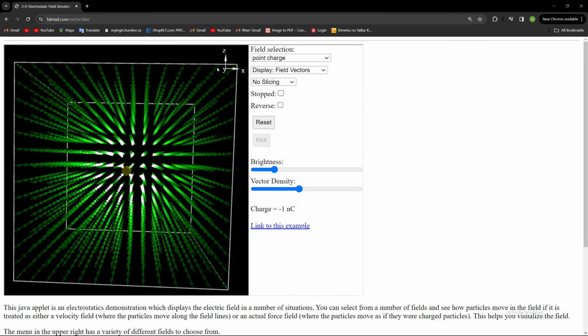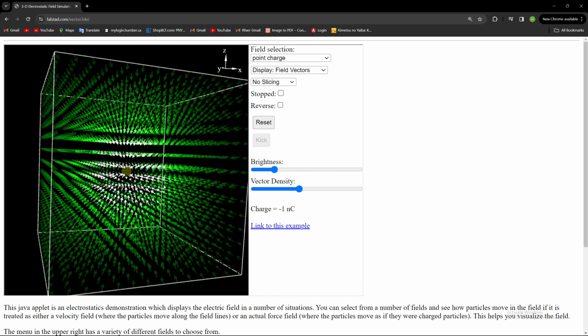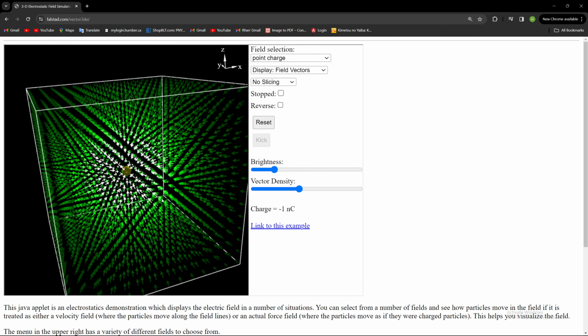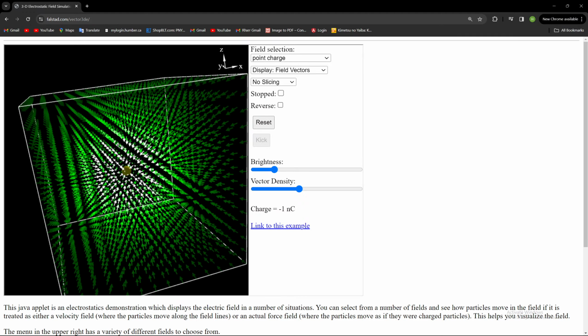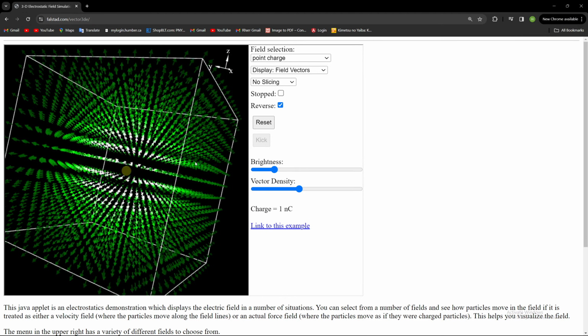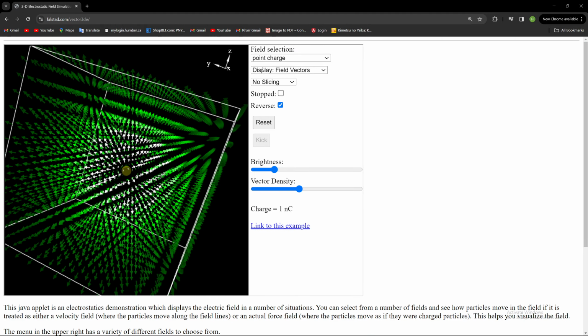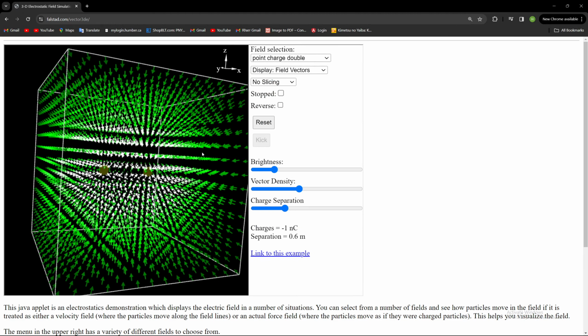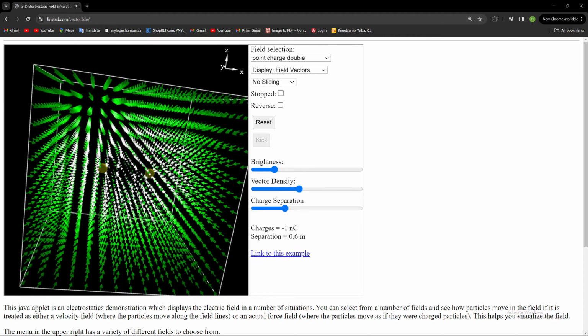Now going to here, you see this is in 3D. As you can see, you see how it's towards it. That's an electron, negative. And if I reverse it for a proton, it's away. And it's in all field lines. All right. And now when I put two of them, as you can see, they affect each other.